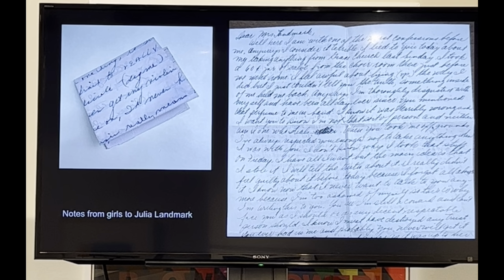I also found that on Julia Landmark, girls would slip notes to her, and they're in the file, and they're sometimes really heartbreaking. There's the shoplifter who confesses about lying, about stealing a 60-cent jar of salve from the choir room. And there's a girl who says, "You dig me. I realize you know who I am. I have this feeling about music, and you understand me." And it's this little one, folded up this big. It was clearly in a pocket, and it's just an amazing testament to what that experience is.